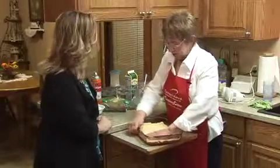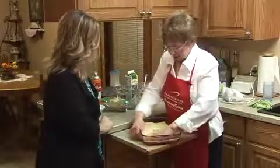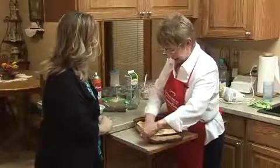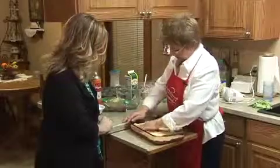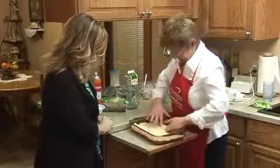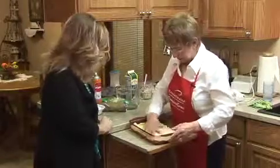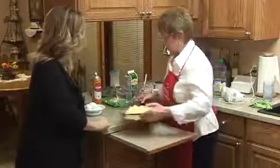It takes the time out of making your own dough. But like I said, it's nice and flaky. It's a light crust. It's not heavy. So that really goes fast. It's really something that does go very quickly.